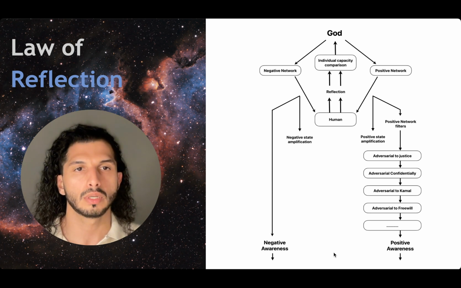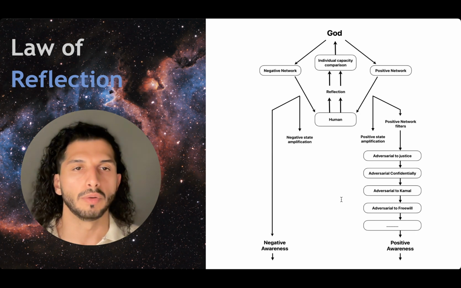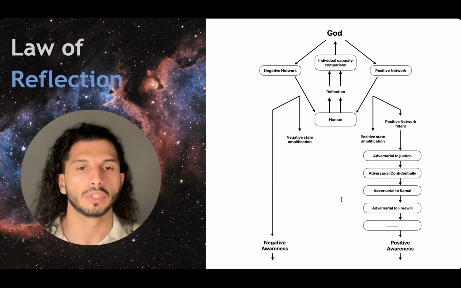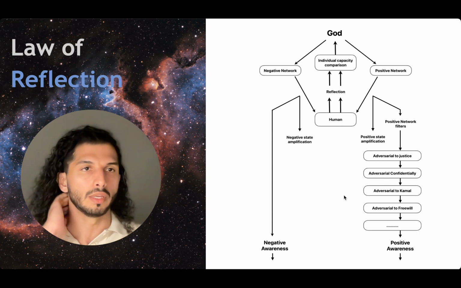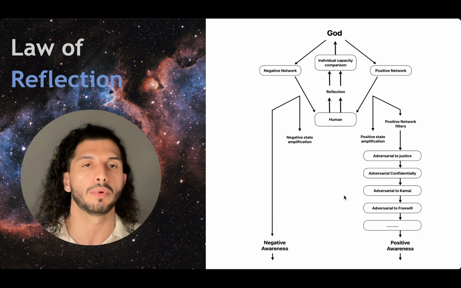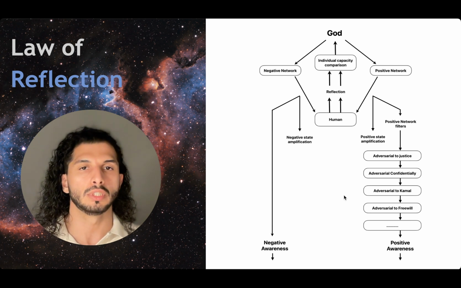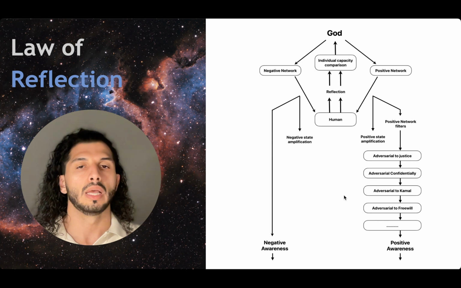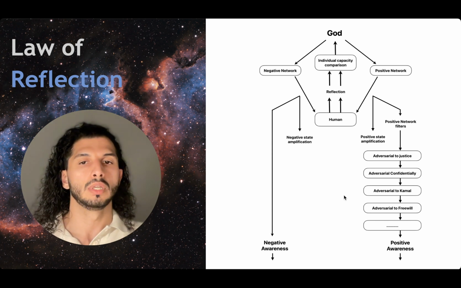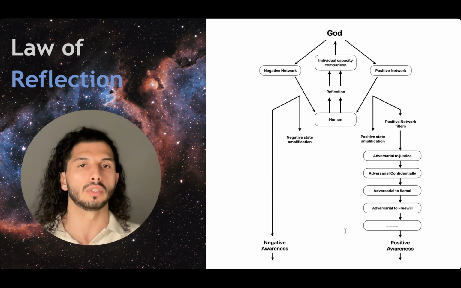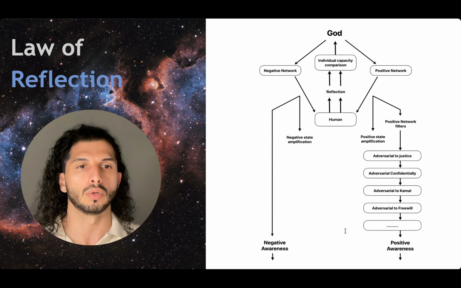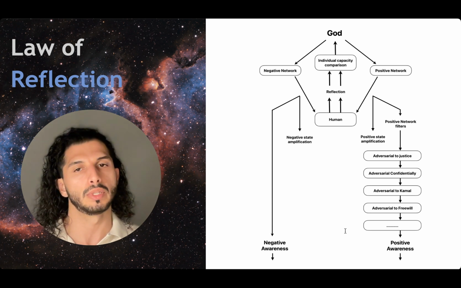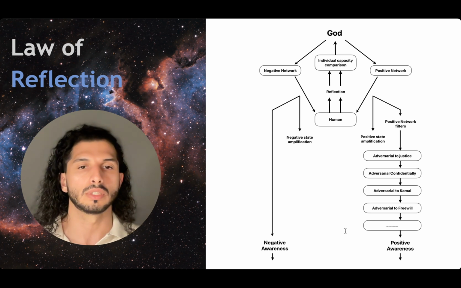Okay, so let's talk about the filters that we see in the image one by one. One of the filters is being adversarial to the justice. Any information that we receive, if it goes against justice, then it can't come from positive network, because by definition, the justice needs to exist, and without the justice, there is the violation of that rule, and the positive network would not violate the justice. So information that goes against justice, let's say if someone knows certain information about someone else, and they become superior, that goes against justice.